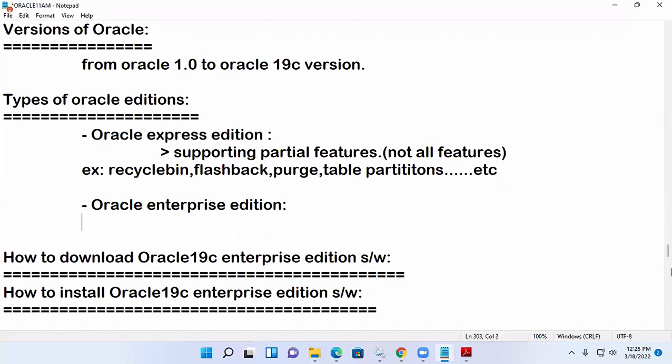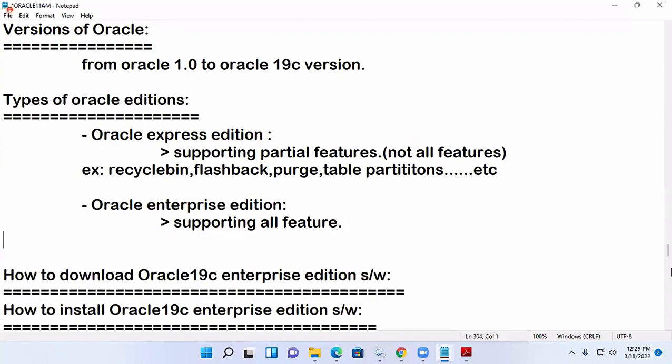What about the Oracle Enterprise Edition, sir? It supports all features. Simple point: supporting all features. Up to 100% of the features introduced by Oracle, you can implement under the Enterprise Edition.